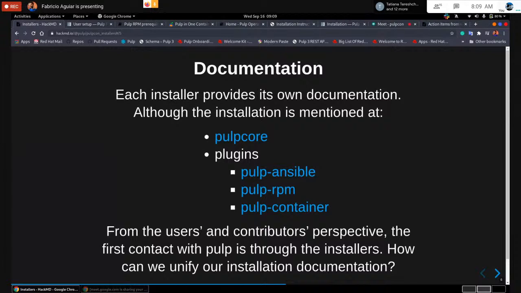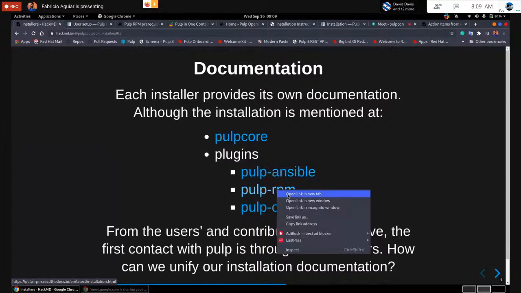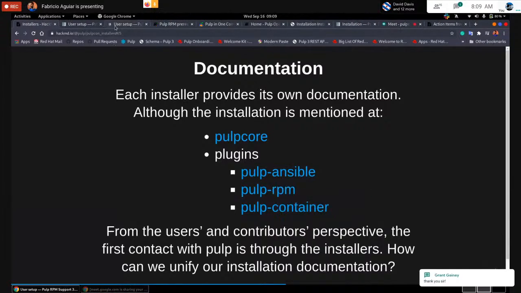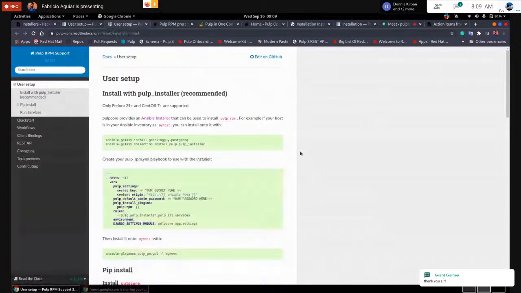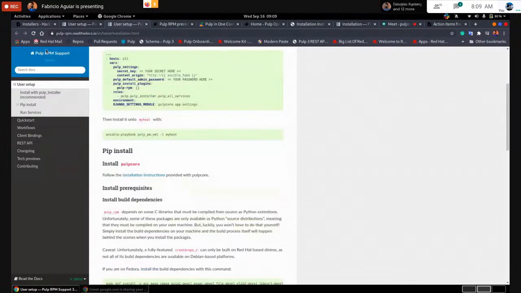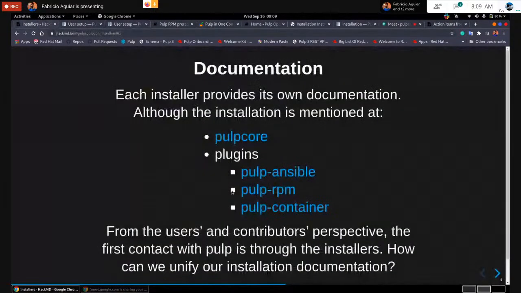Maybe a user comes just to use Pulp RPM, and the first reference for an installer that he or she will get will be the documentation listed on the Pulp RPM plugin, which may or may not be outdated. So I would like to talk about ideas and suggestions for how we can improve our documentation.